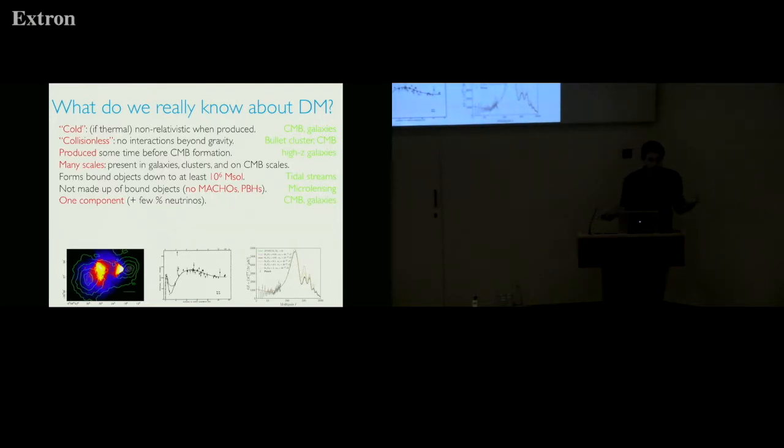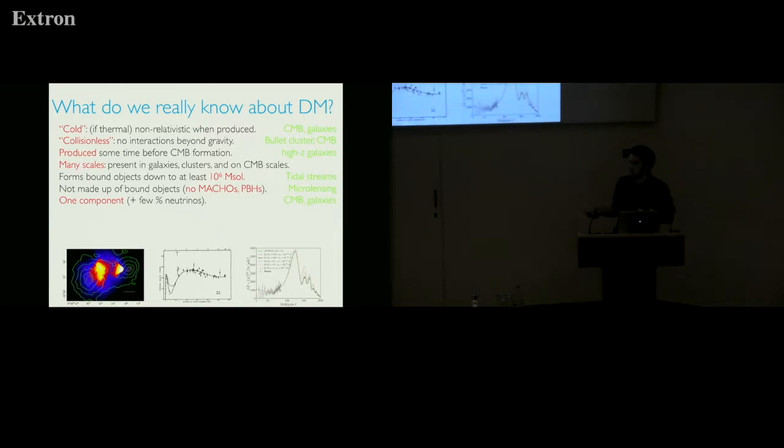We know that, on the other hand, the dark matter is not predominantly made up, Bernard in the back there is going to disagree with me, of bound small compact objects like MACHOs and primordial black holes, or at least there are very strong constraints on these models across a wide range of their parameters. So they're subdominant components of the dark matter across a lot of the range. We know this from observations like microlensing. I'll talk a little bit later about the Subaru Hyper Suprime-Cam microlensing, but also historically EROS.